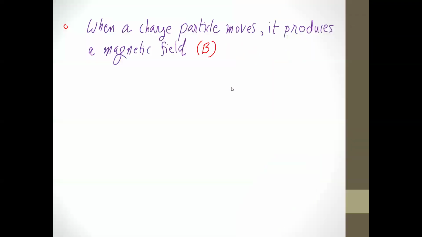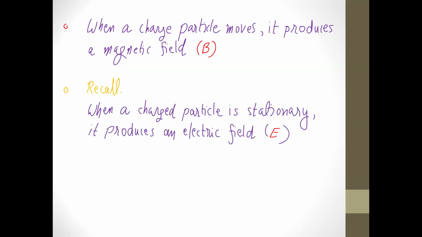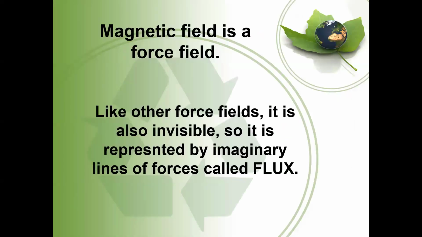Remember, I told you which chapters from IGCSE, from O level, are connecting here. The first chapter was magnetism. The second chapter was electromagnetism. And what was the third chapter connecting here? Electromagnetic induction. This chapter is a combination of those three chapters. When a charged particle moves, it produces a magnetic field. And this chapter was in our O level.